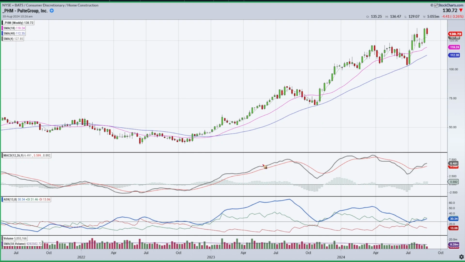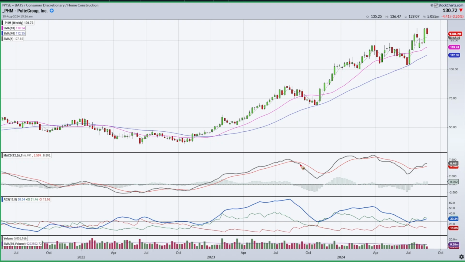Now, this is actually the first kind of test of the zero line after we broke above the zero line. So here's the break above, and then we had the little pinch play, but it didn't really come anywhere near the zero line. And then we get this move to the downside. Now, look at the way this plays out. We get strength here, and then as we pull back, the ADX line gets back to 25.